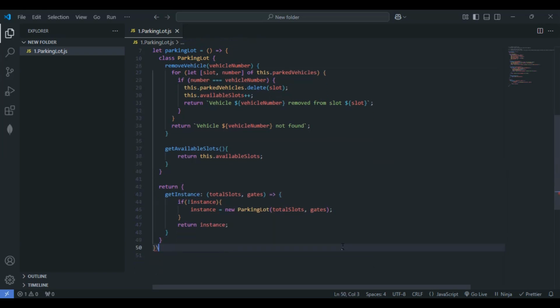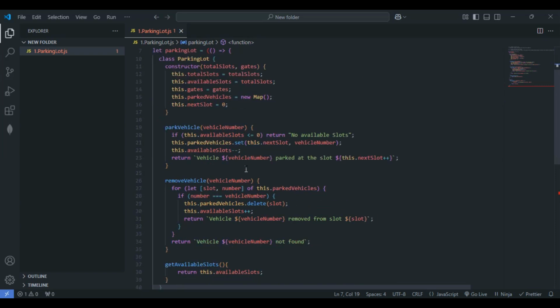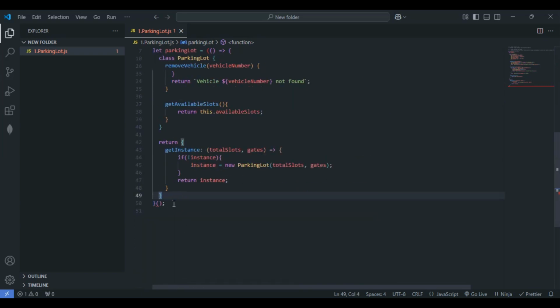As we are making use of the IIFE, the immediately invoked function expression, you can clearly see here, this one I was speaking of basically. This is fine. Just give me a second here. Yeah, this is fine. I'll be making use of the parenthesis here. What did I miss here? I think the closing parenthesis. Yeah, this is fine, right?